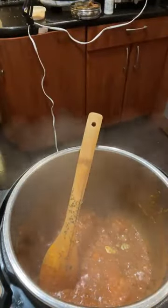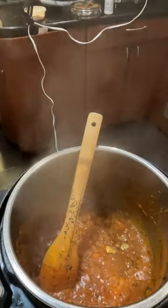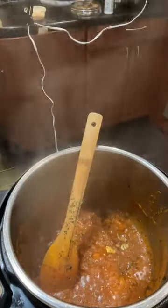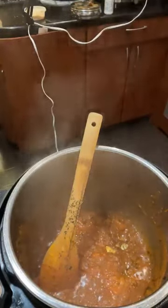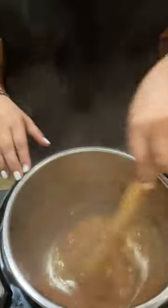I'm trying to keep this on low to medium heat so that by the time I close the Instant Pot, I can actually bring you over here and make the chai with you. Okay? So thank you guys for keeping an eye on it.